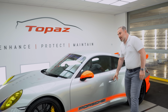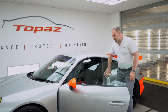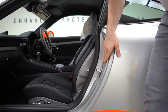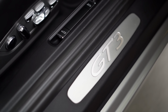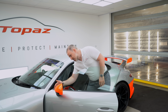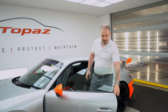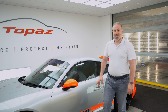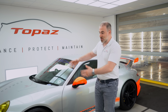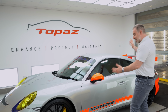Look at the interior as well. The interior we didn't do much with, apart from obviously having it looking absolutely OEM all the way through. So if you see the door cards, the door shuts, everything on them, everywhere from the top of the door to the bottom has actually been painted in silver. So it looks really, really original, and you'd never be able to tell this car was a different color. Even if you were to open it up, you would never be able to tell, which is very cool. So that's basically the car.